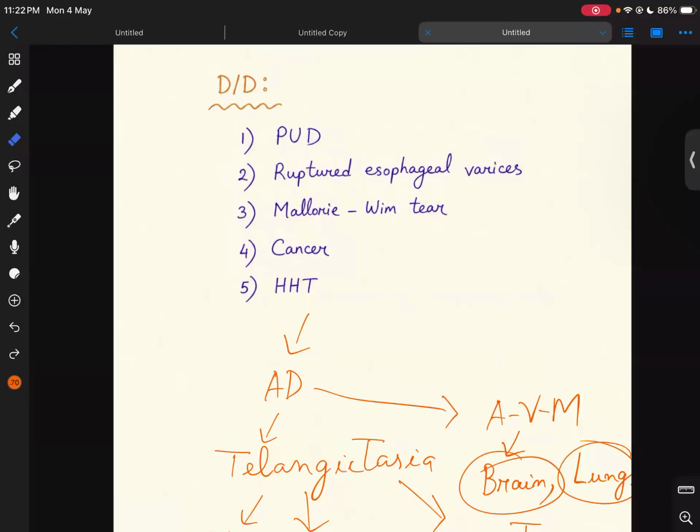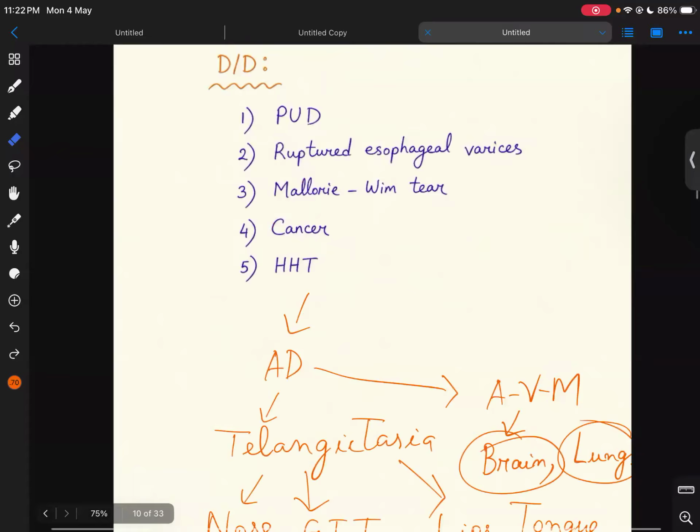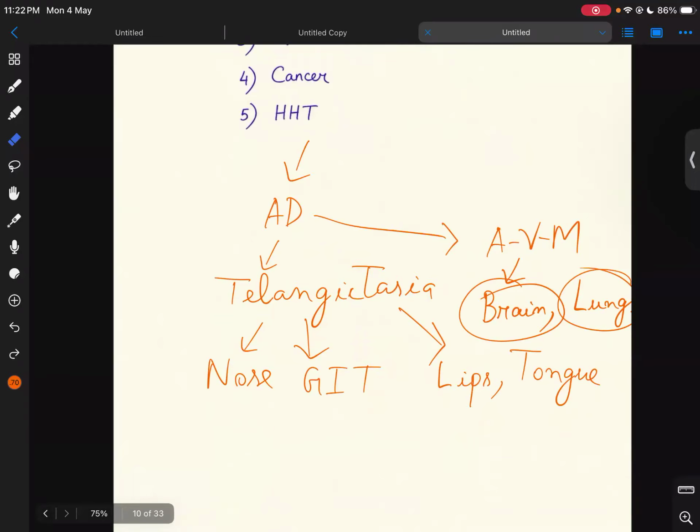Okay, if it is clear, let me ask you a question. Suppose this case has been given, and in the cross questioning the examiner is going to ask you, how will you manage this case? Can I expect a volunteer to answer this question? Yes, Dr. Malik has given the right answer. Can anyone unmute and give the answer?